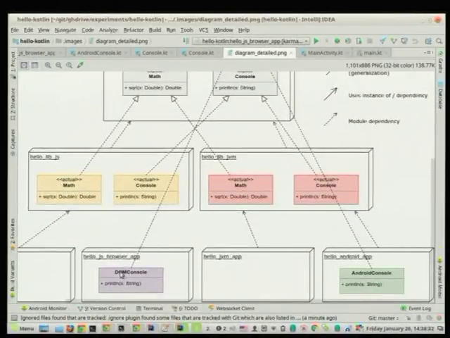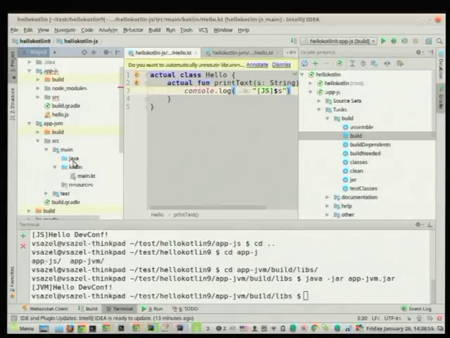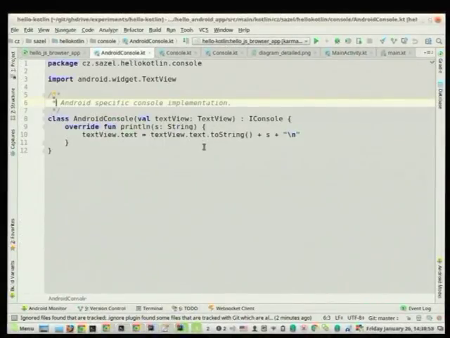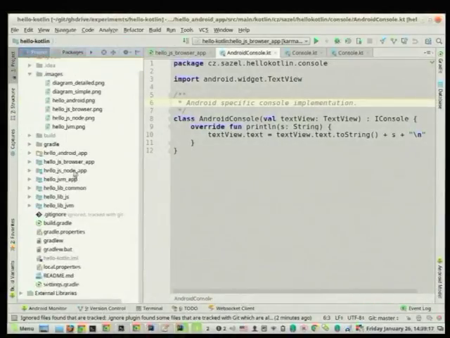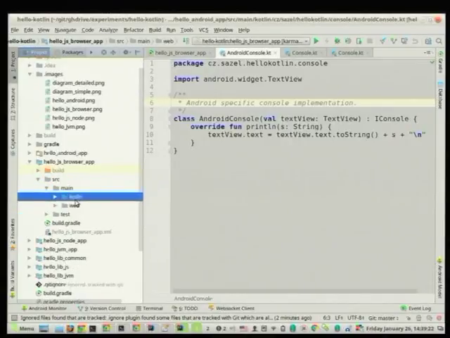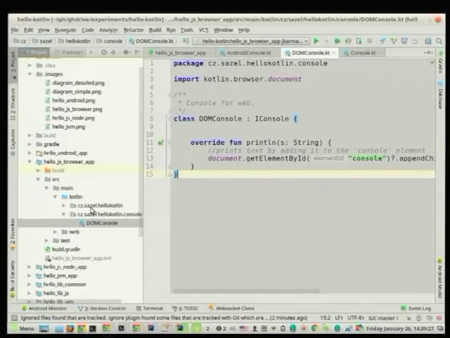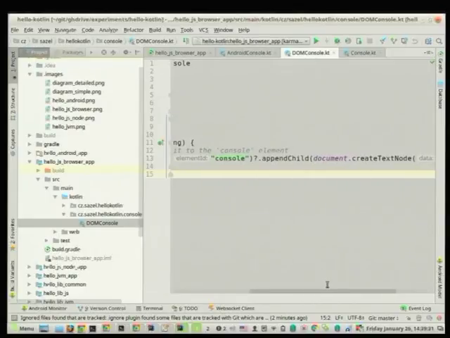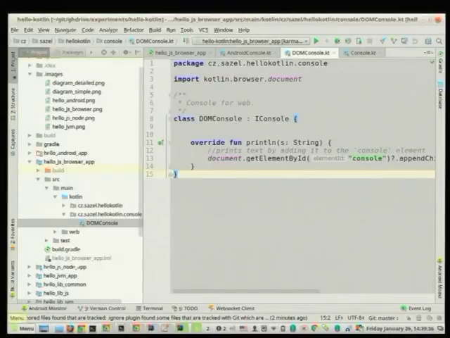So for this console, I have this implementation. It does the same as I showed you here for that JavaScript and JVM actual implementation. It writes it just to the standard output, to the console. But for Android and browser, I have a different implementation, and I'll show you the implementation. It's here. For Android, it adds that text to the text view. Text view is UI stuff in Android. It's basically that text on screen, a text label or something like that. And for that browser, I have it implemented like this. It adds it into the DOM node as a text node. Yeah. So this is on the screen.